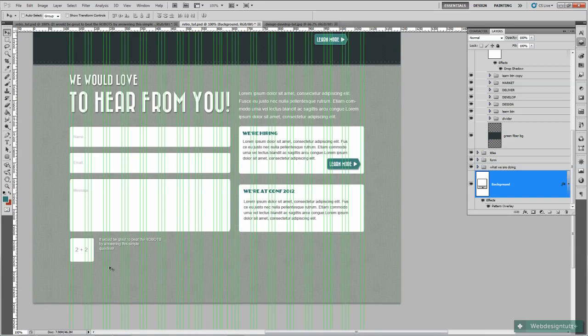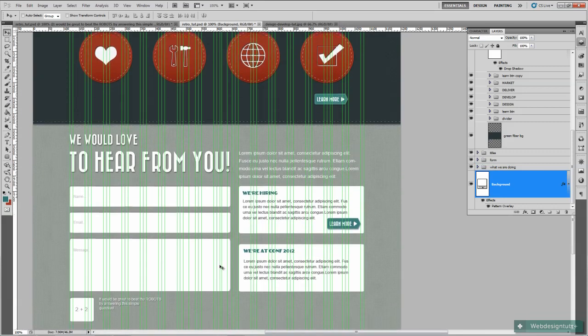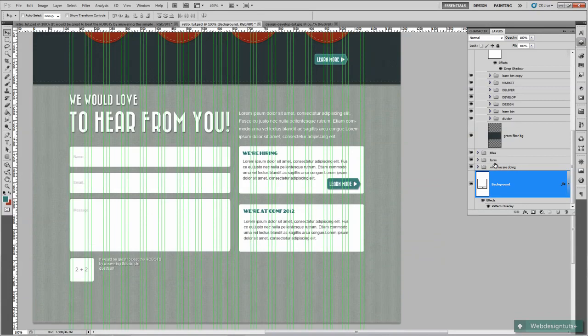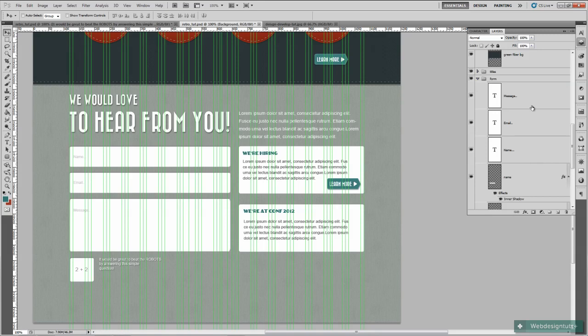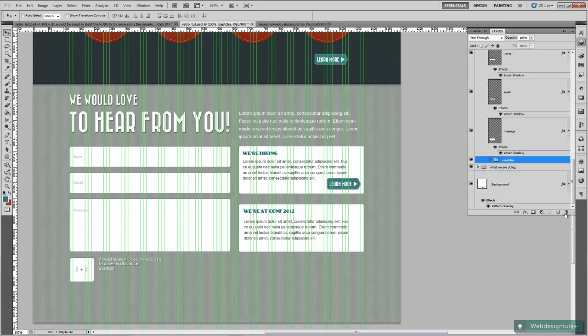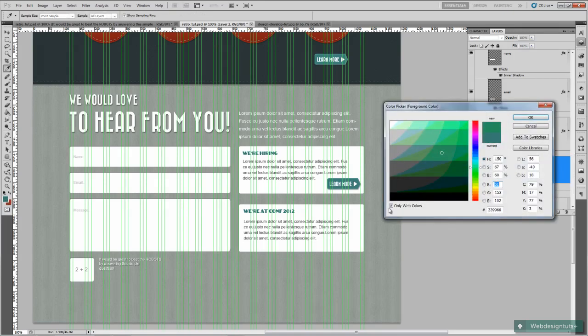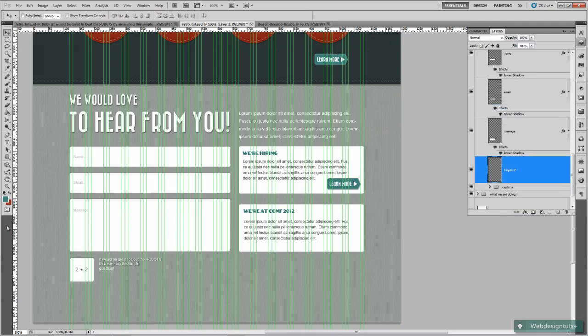And last but not least, we're adding our footer, and no, we don't. We want to add in our send button, don't we? Of course we do. So open up a form folder or form group, and just above our capture, just create a new layer, and we'll use the same foreground color as we got in there already for our button, which is that one there. Let's make sure it is that one. I'm going to drag out a button shape. So with the round rectangle tool, then on that new layer, we'll just drag out a rectangle shape, a button shape, should I say. Put it nice and big, and fairly big, and position it there.